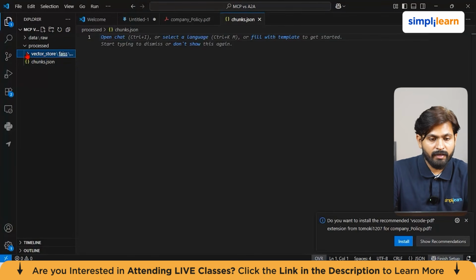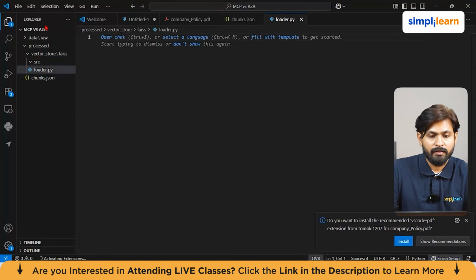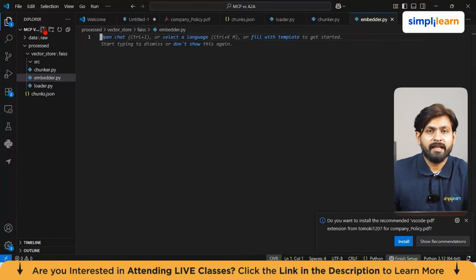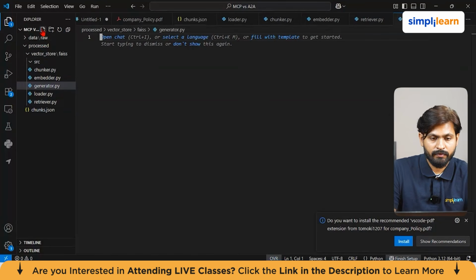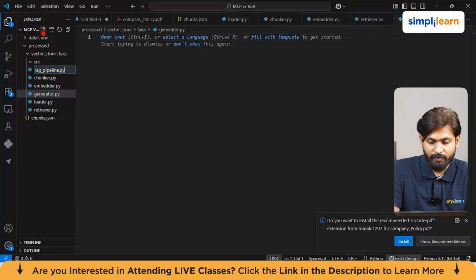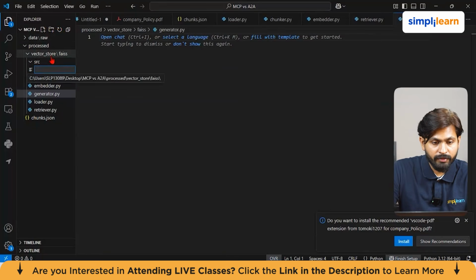Inside SRC we are going to make our files: loader.py, chunker.py, embedder.py, retriever.py, generative.py, and ragpipe.py. Finally we create one more subfolder with a file called utils.py.